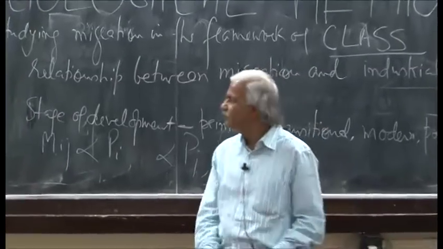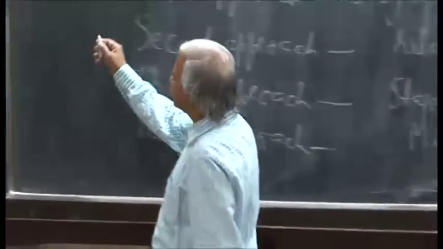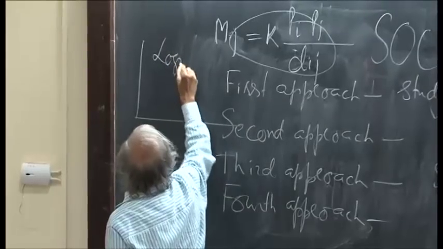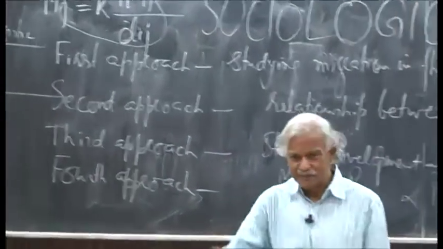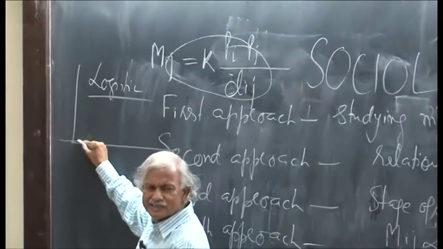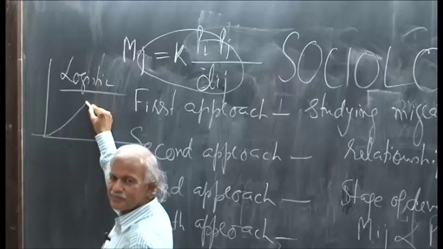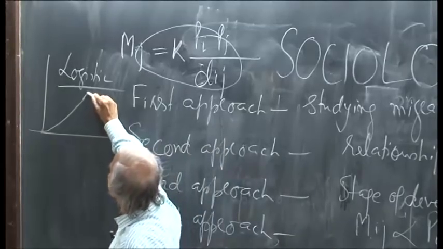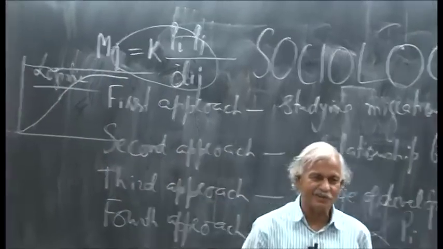How does population grow? There are so many theories. But it was found that if you use the logistic growth model from mathematics, initially population will grow at a very small pace. As population grows, the rate of growth also increases. Then at some time, the rate of growth is maximum, after which the rate of growth starts declining, but population continues to increase, and comes a point when the size of population saturates. Logistic model of growth.